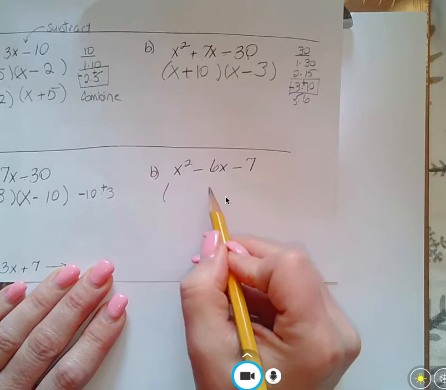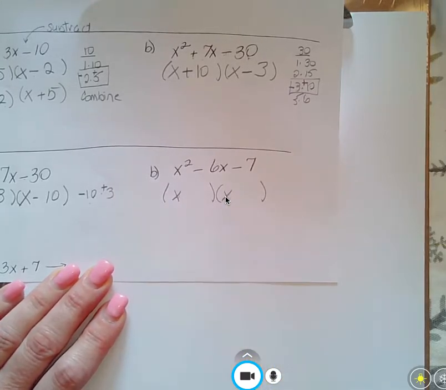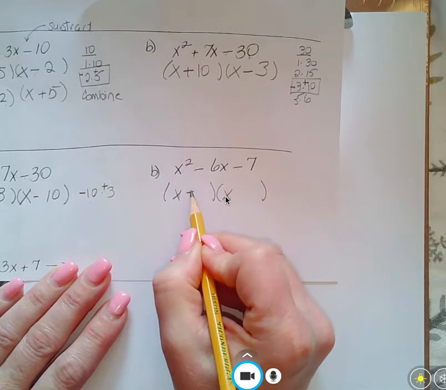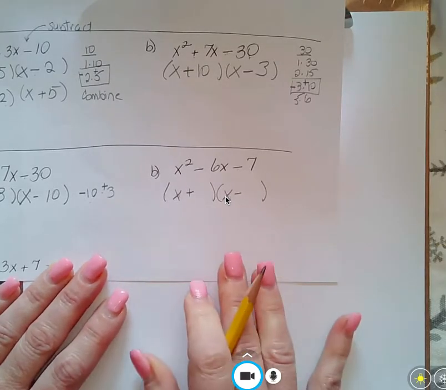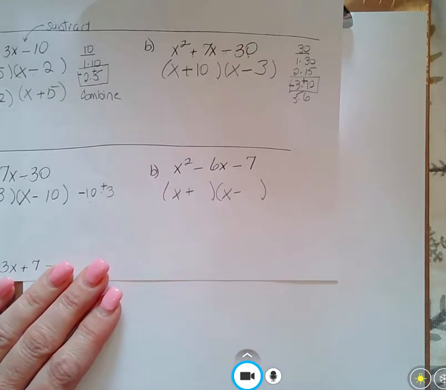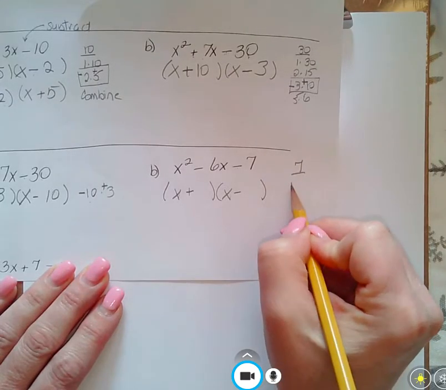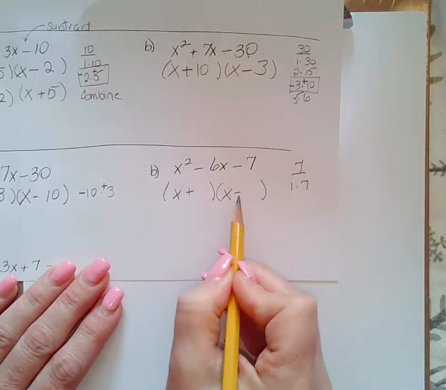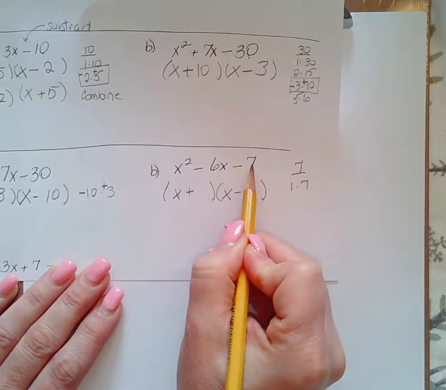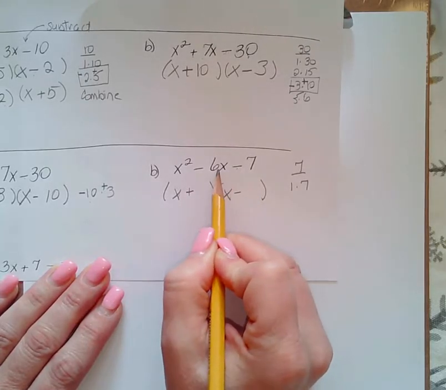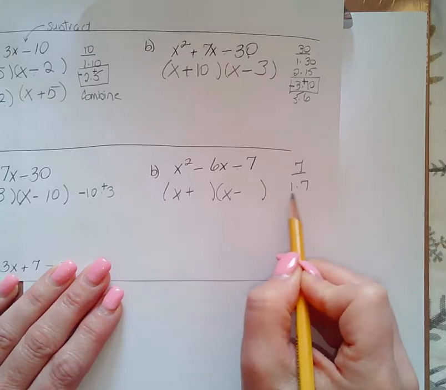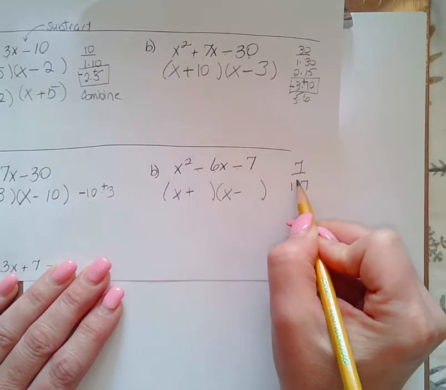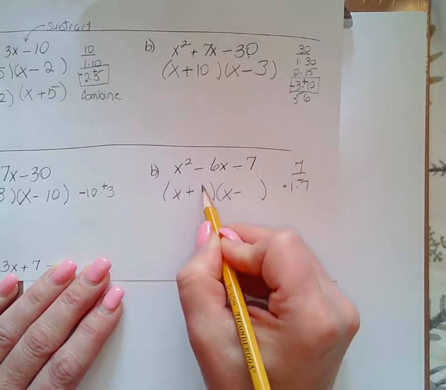For this one over here, set yourself up, 2 sets of parentheses, x in the beginning of each. We are multiplying to get a negative 7. We're multiplying to get a negative, one of each sign. And we are multiplying to get 7. Well, not a whole lot of choices there, right? It's just 1 and 7. So I know my numbers are 1 and 7, but it matters now because I have signs. I am multiplying to 7, subtracting to get 6. If I subtract these numbers, I will get 6. And it has to be a negative 6. So the negative goes with the larger number, plus with the smaller number, 1 and 7.